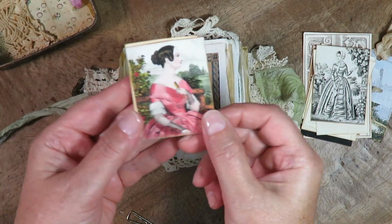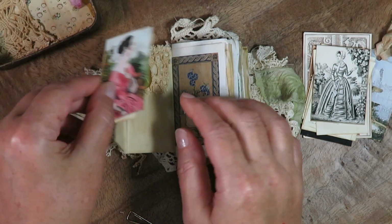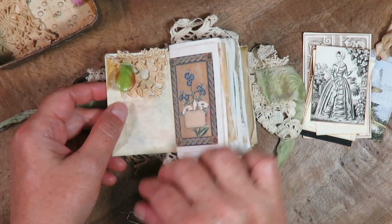And here we have some more ephemera. So there's lots of little bits of ephemera. I love her. She's from the In the Garden bundle. Lots of little bits of ephemera to journal on the backs, decorate your pages.